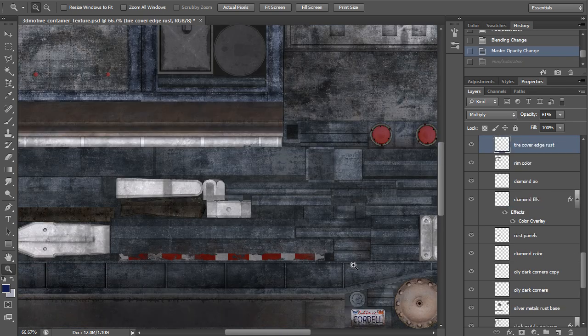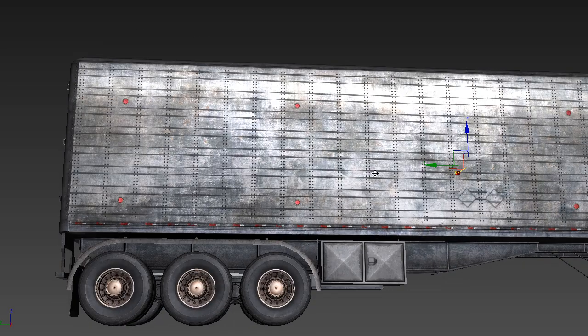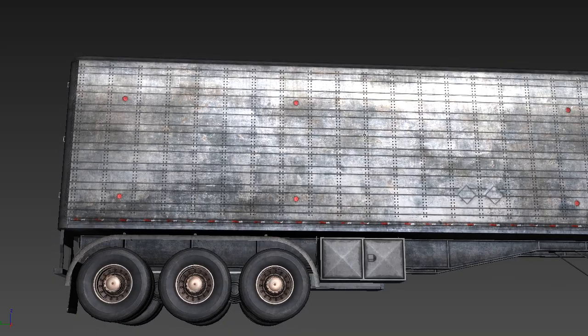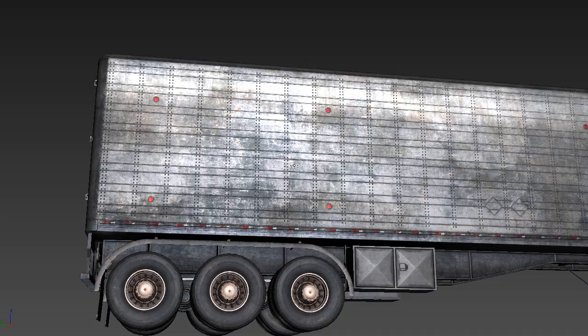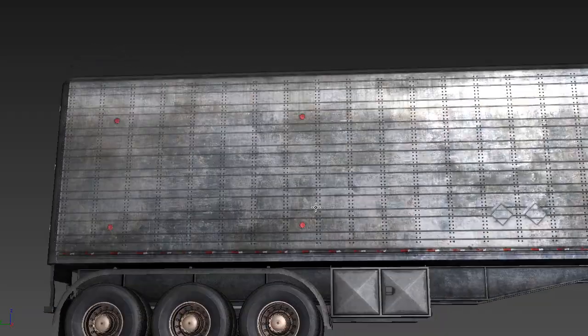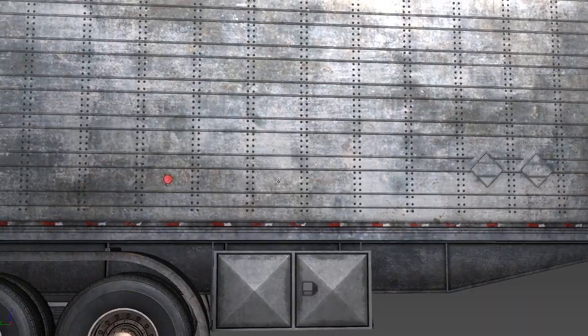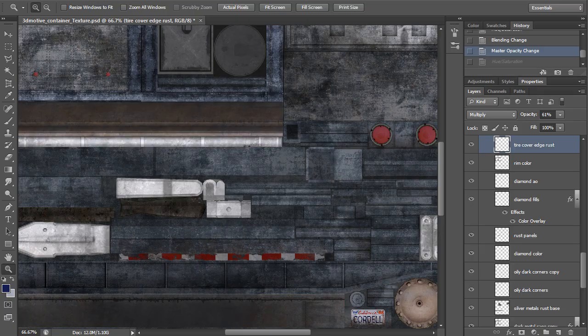I should be testing out my spec map by saving it out and viewing it on my model. So I'm going to save it out now and overwrite my file. So let's check it out in here. So I like how it's working out on the model. The light is avoiding the dirt areas just how I wanted it to do, because it makes it look very worn. So I just think that it's getting a bit too much saturation and the color is still showing when the light is bouncing over it. And I'd also like it to be a little bit warmer, because right now I have these darker metals receiving a cooler kind of bounce with the blue, and this could receive a warmer one. So let's go and do that.